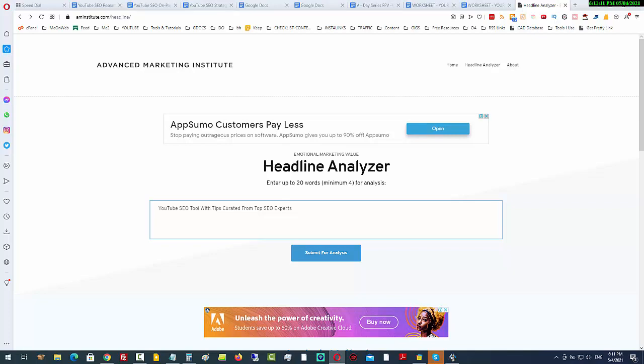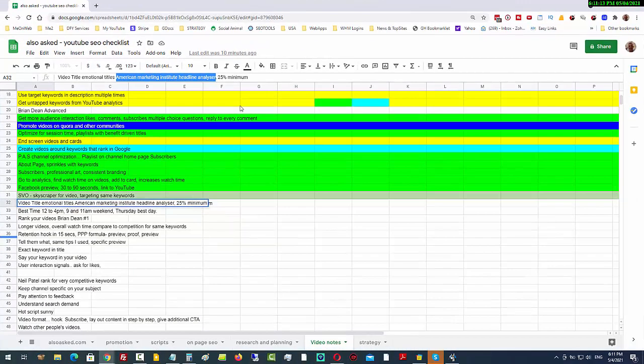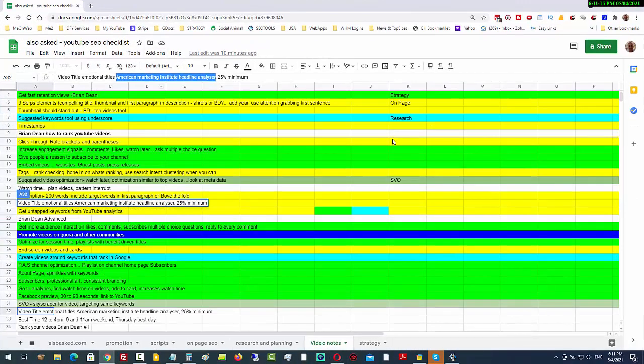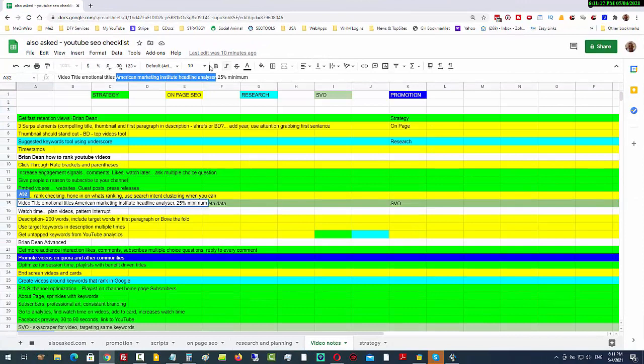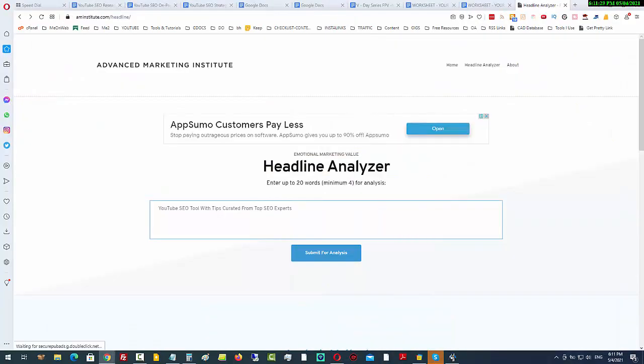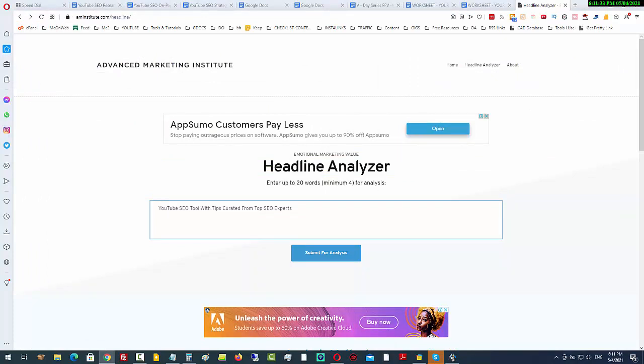So I'm probably on my 3rd Google sheet like this, where I'm going through and I'm basically marking down where they belong to, whether it's a research ranking tip, or it's an on-page optimization, or it's a strategy one which I need to break down into two or three different groups later, or YouTube promotion. So there's some really powerful stuff in there as well that will be shown.